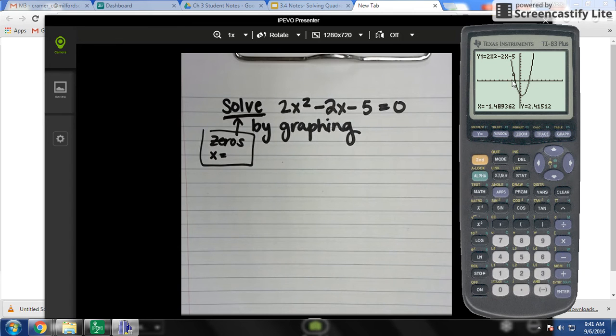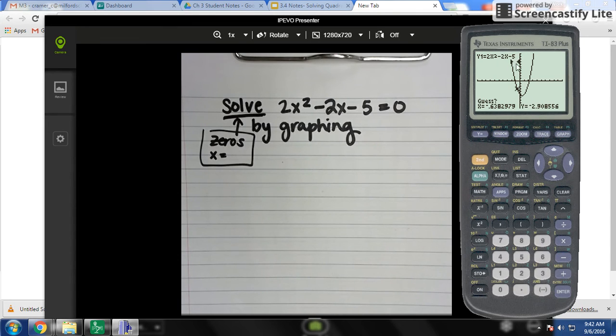So what we want to do instead is actually calculate the exact intersection there. In order to do that, we're going to use this calc menu, which is above trace. So we're going to hit second calc, and we're trying to find the 0. So we want to hit option 2. It says left bound. It means it wants to know what the left boundary we want to put on this minimum is. So we're just finding this 0 over here, not this one yet. This one over here, we're to the left of it. So you want to make sure you're a couple clicks over to the left, hit enter, go back to the 0, and then we need to go to the right of it. So go a couple clicks to the right and hit enter.